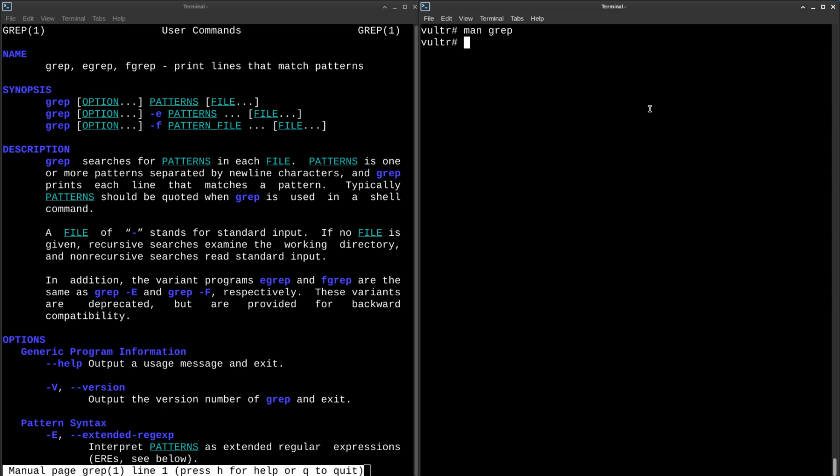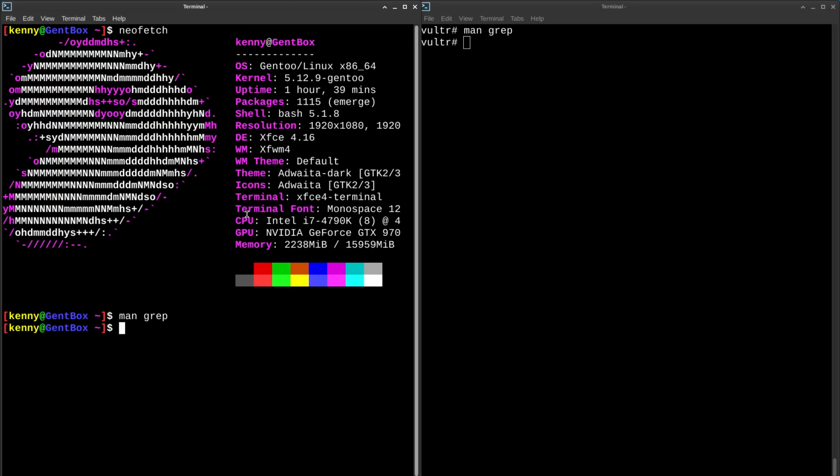I also don't think that the added security of OpenBSD versus Linux is really going to matter much for a desktop user, because I'm not going to be serving applications from my desktop to thousands of people all over the world. Most people aren't even going to figure out what my IP address is to try and connect in the first place. And even if they do, it's just going to change.